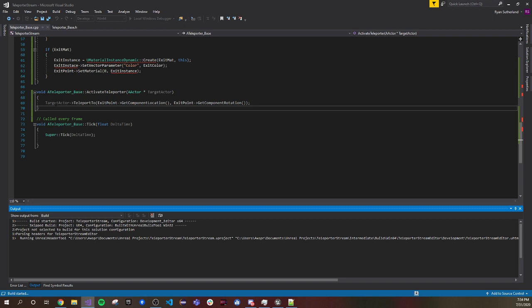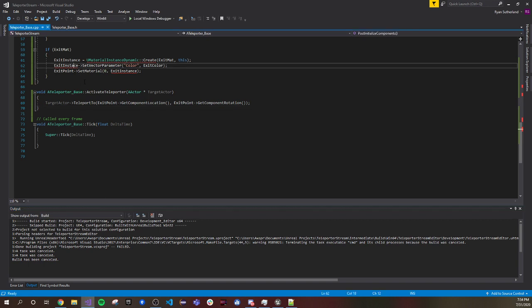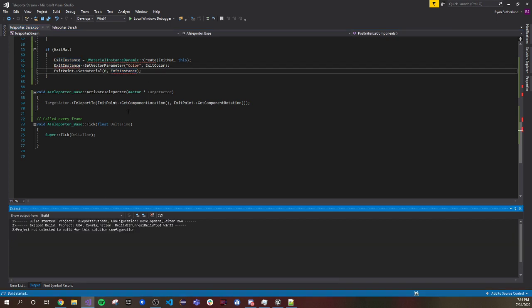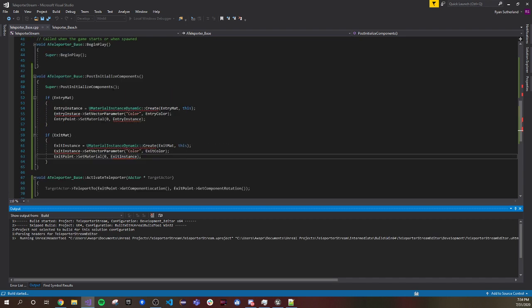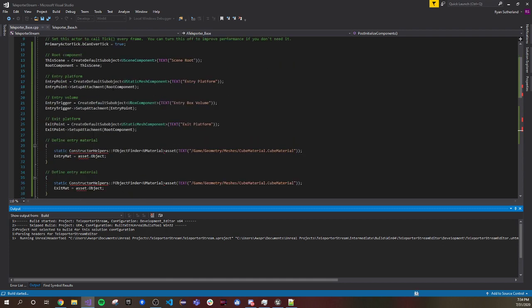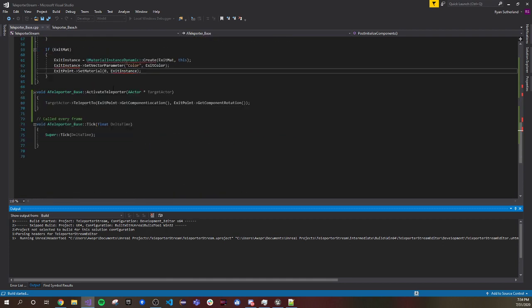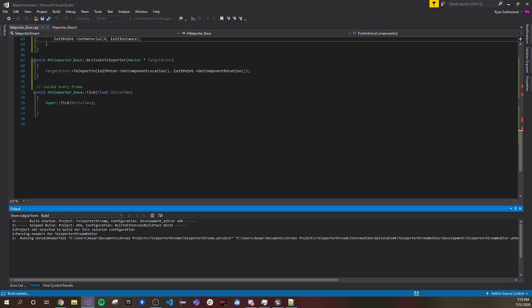And let's see how this goes. Oh, no. I saw a typo. Now let's build. And really, we don't need the tick function.